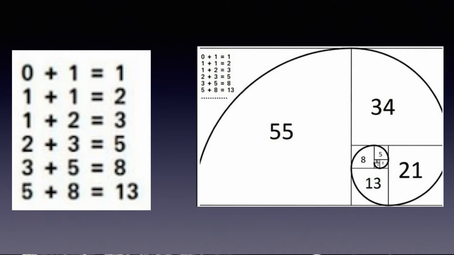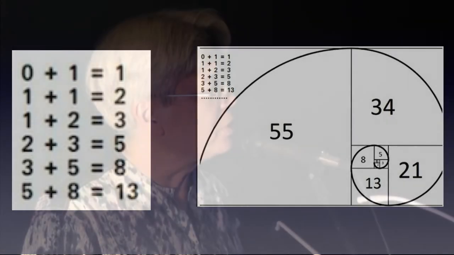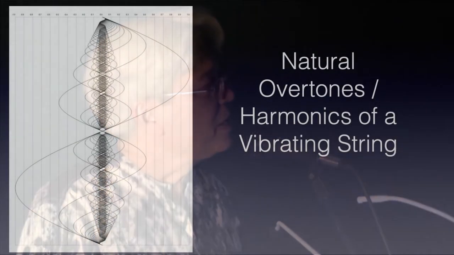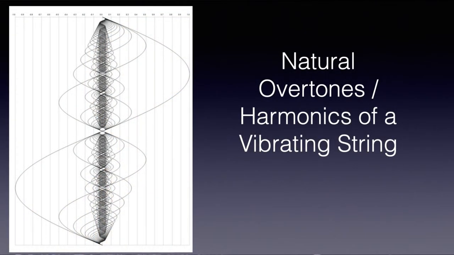Then you take that number and add the last number to it. One plus one is two. And then one plus two is three. And then two plus three is five. So you take the last number and you add it, and it keeps going into this beautiful spiral. It's the same spiral that you'll find in nature, especially in things like the sunflower, and whelk shells have that as well. And natural overtones, the reason I'm bringing this up is because sacred geometry follows the same kind of patterns as the natural overtones in a scale.